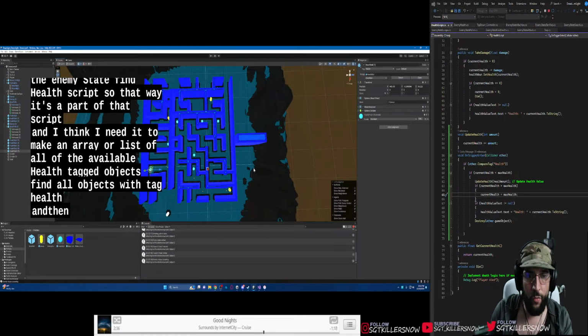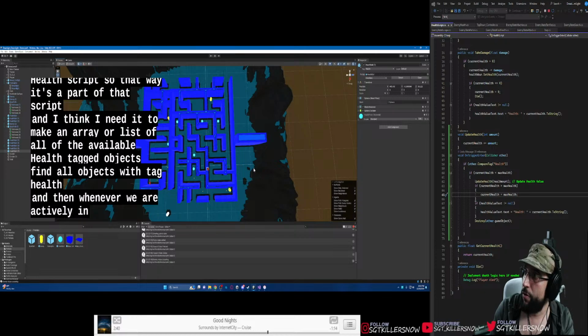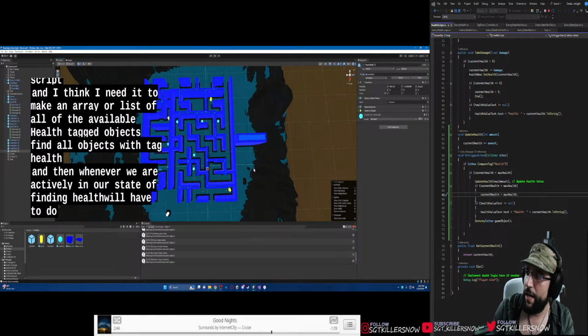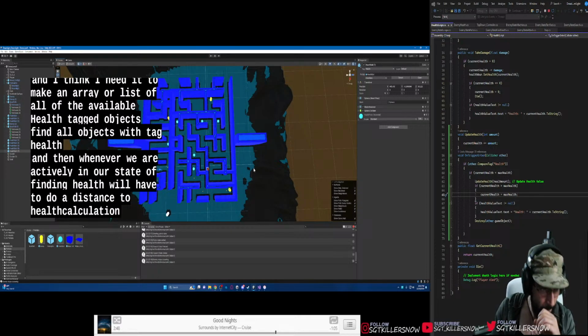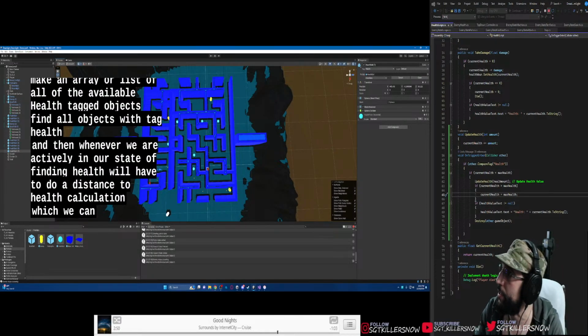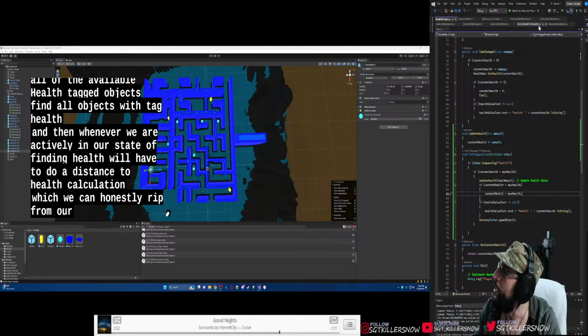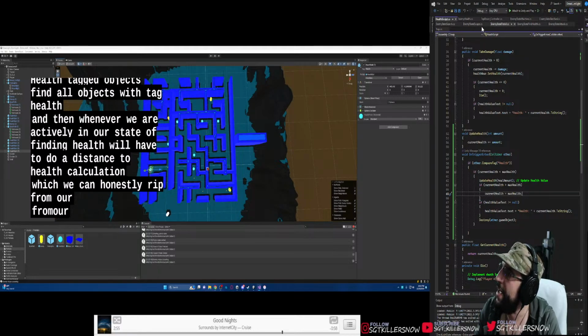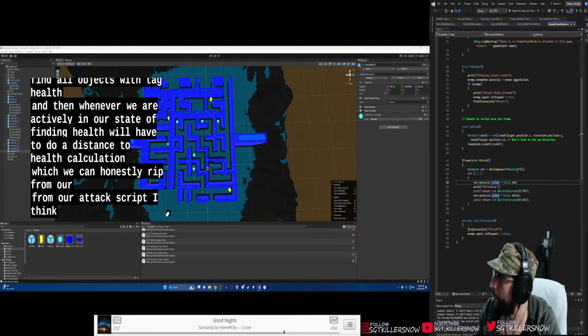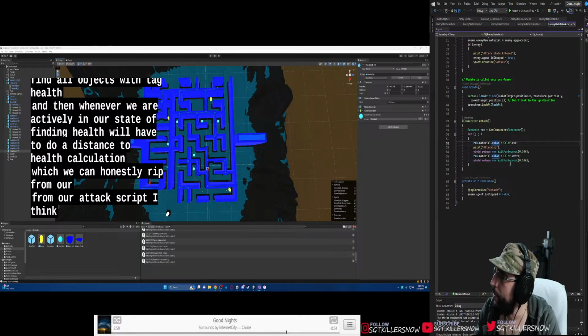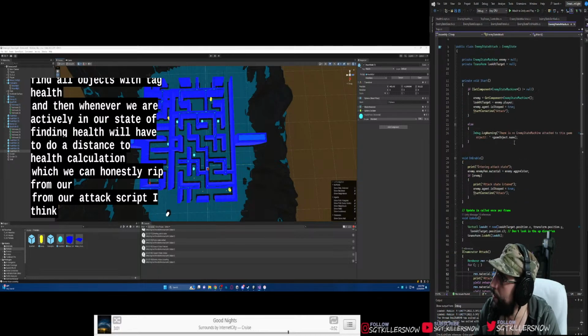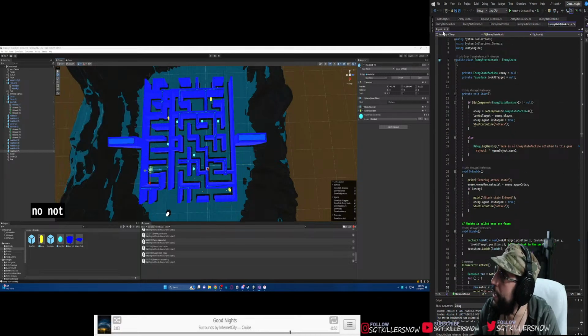And then whenever we are actively in our state of finding health, we'll have to do a distance to health calculation, which we can honestly rip from our attack script, I think. No, not attack.